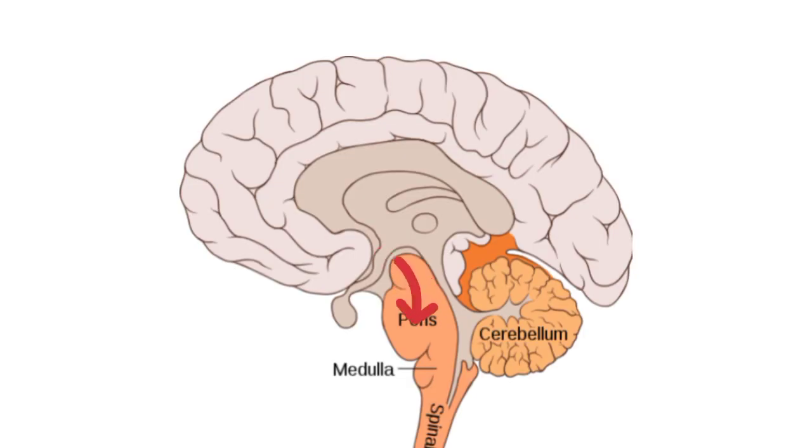The pons is a shoe-horse-shaped collection of nerve fibers that is located in the anterior part of the posterior cranial fossa. Posteriorly, it is related to the cerebellum, separated by the fourth ventricle. Inferiorly, it is related to the medulla oblongata, and superiorly, the midbrain lies immediately above the pons.